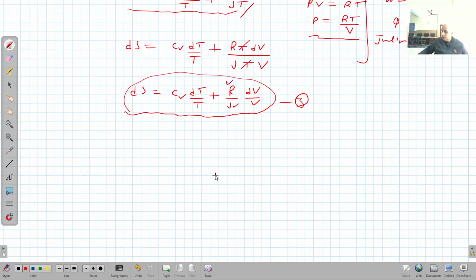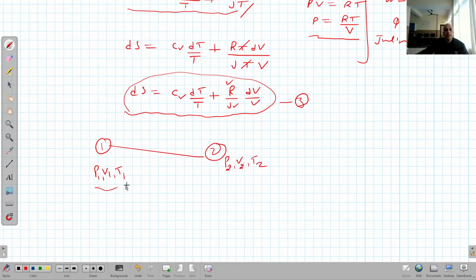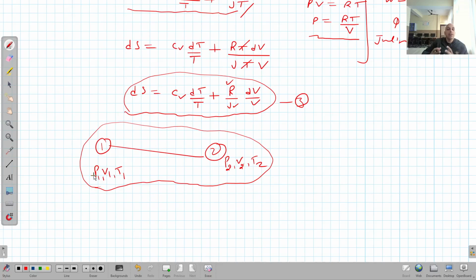Right? Now when we added this delta Q amount of heat in the gas, it goes from state 1 to state 2. In state 1, it has pressure P1, volume V1 and temperature T1. And in state 2, it has pressure P2, volume V2 and temperature T2. Let me consider this entire process: we have a given 1 gram of gas, we added delta Q amount of heat in that gas, and then we got the change. Clear? Initially this was the property of this gas, and finally this.